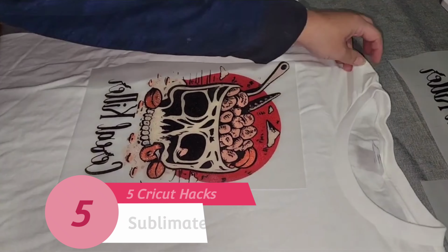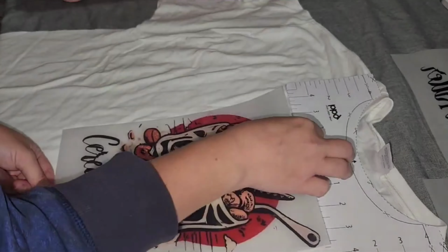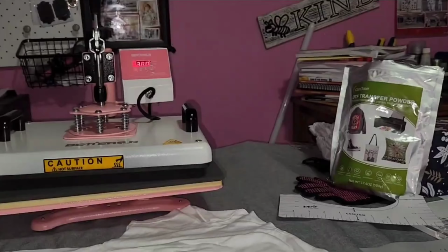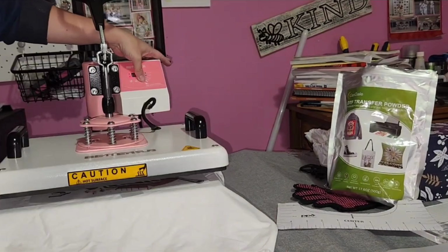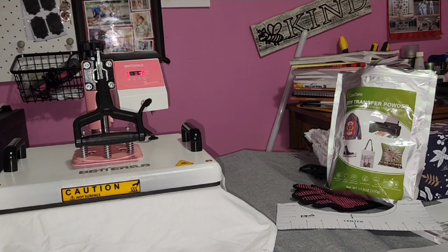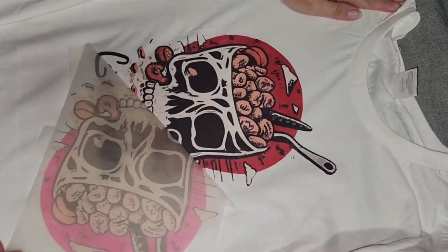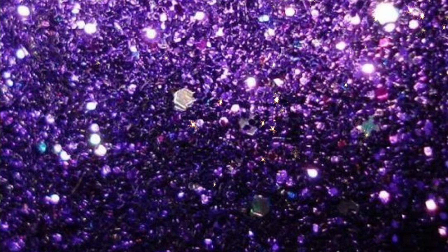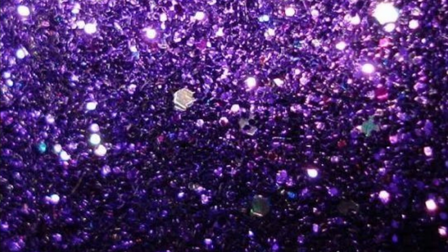Direct to film, also known as DTF, allows you to sublimate on different kinds of fabrics: cotton, blends, etc. You print out your design on direct to film paper, which is a special paper. You use sublimation ink, and you use this direct to film powder, heat it to the ink. And then once you do that, you can press your design on cotton or poly cotton blends. It opens up the world of sublimation, so you're not just limited to polyester shirts.